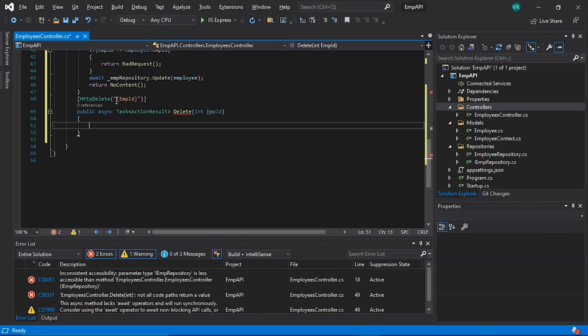First, we will check if the employee entry is existing in the database or not.